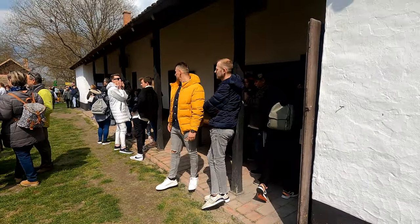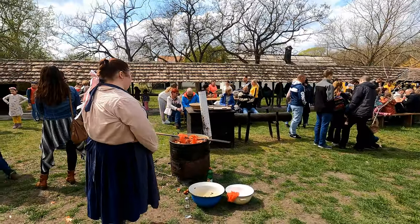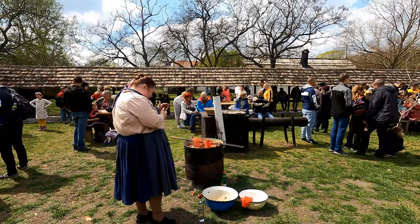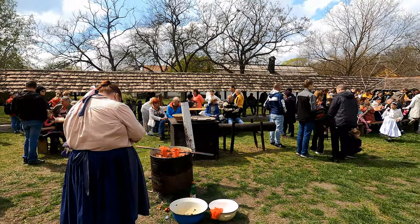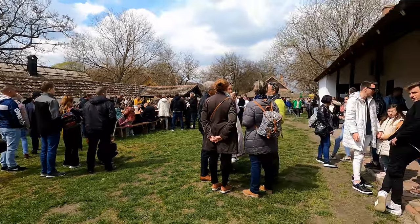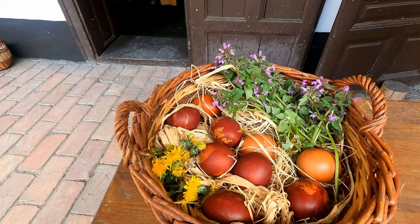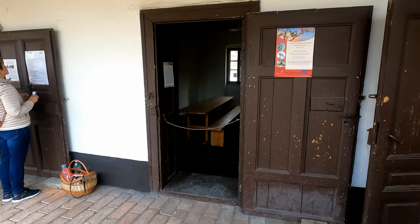So the lady told us if you want to eat the egg, it's enough to cook it for 15 minutes in that water, but it won't be really colored. But if you want it for display, because in the past they used to hand them out to the boys, so nice and red, then you have to keep it for longer, for 40 minutes. Because you're not going to eat it, just this day. It's going to look like this in the end. So that is the final product.